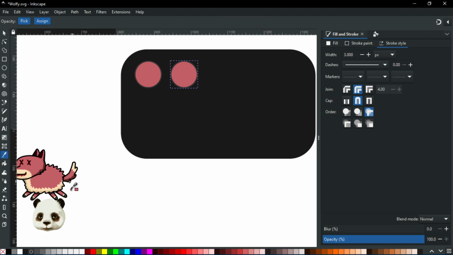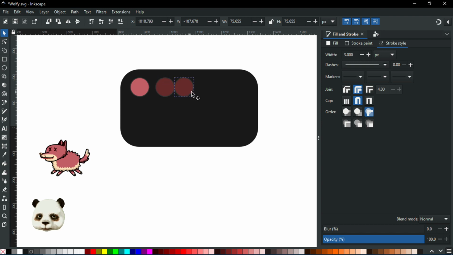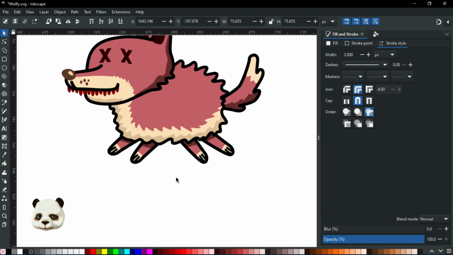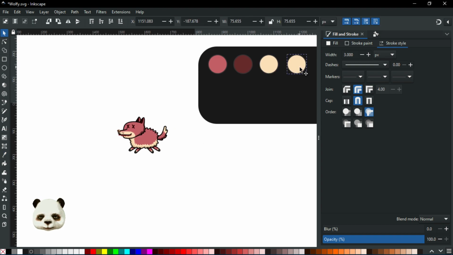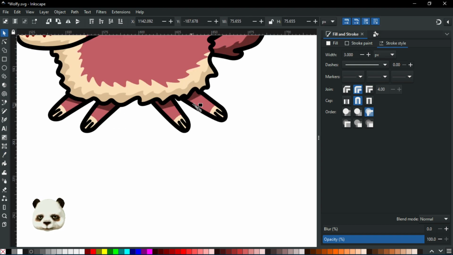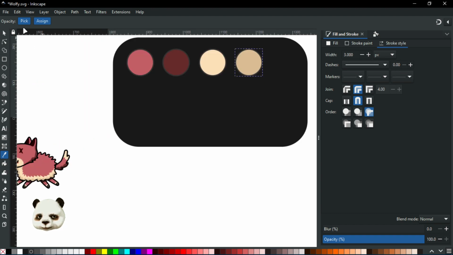Anyway, so I would do like this. Then I would do another color like this. Another color like this. And another color like this. And we have the teeth.